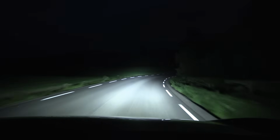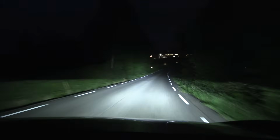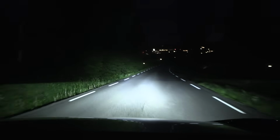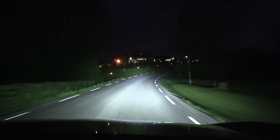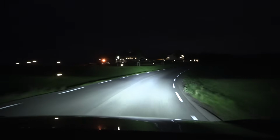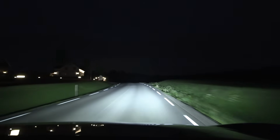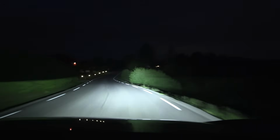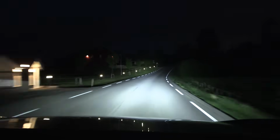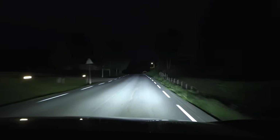But I forgot to mention, this is the luxury trim, the top trim. Oh, speaking of, I don't know if you saw, but that was my bag. That was a deer by the road. Almost didn't see it in time. I was just focusing on something else, but I don't know if there are any different headlights on the lower trim. I suppose they're the same.